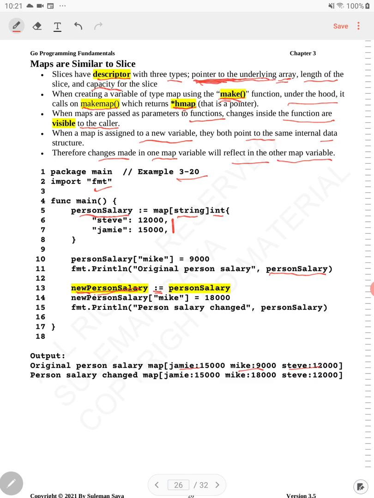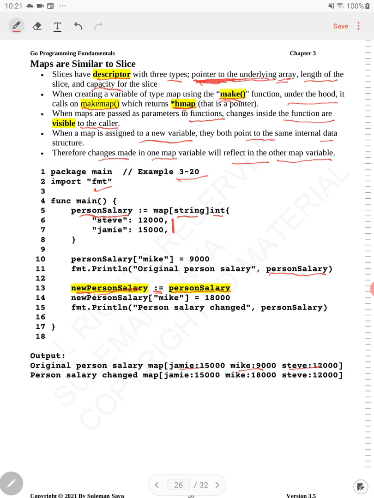Just like if you would have some variable of type int, and you want to create another variable with a short notation, if you assign one variable to another variable, the new variable will become the same type. So same thing is happening right here. New personal salary will be of the same type as personal salary. The personal salary is of type map, so this will be of the same type.